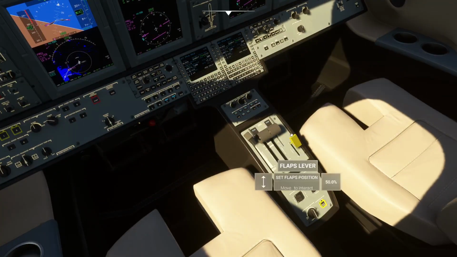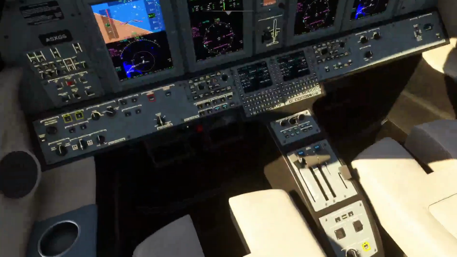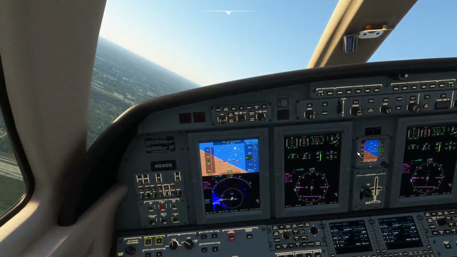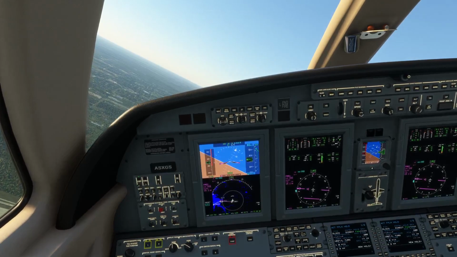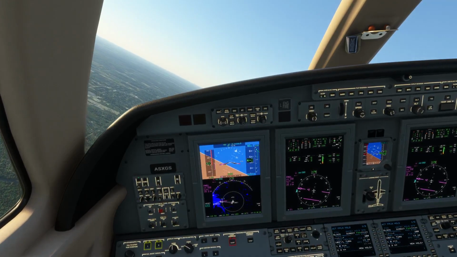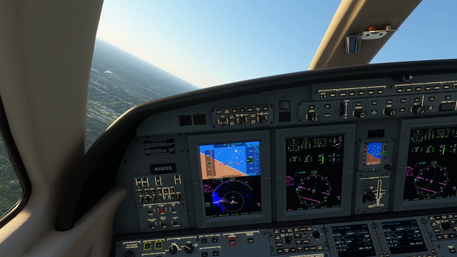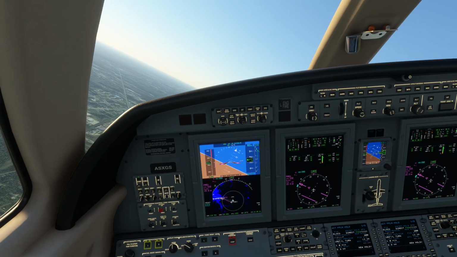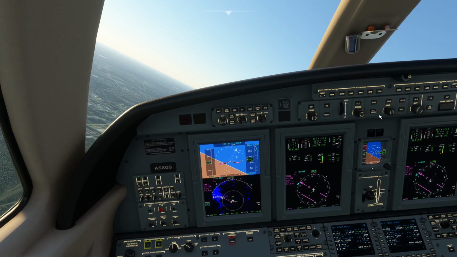We'll turn up the flaps and turn off the landing light. Ooh, overspeed. And that's the overspeed zone. I think y'all heard that, but if y'all didn't, it's okay.